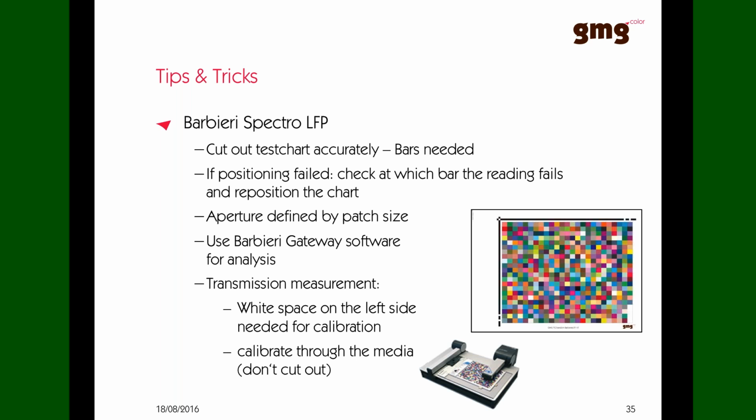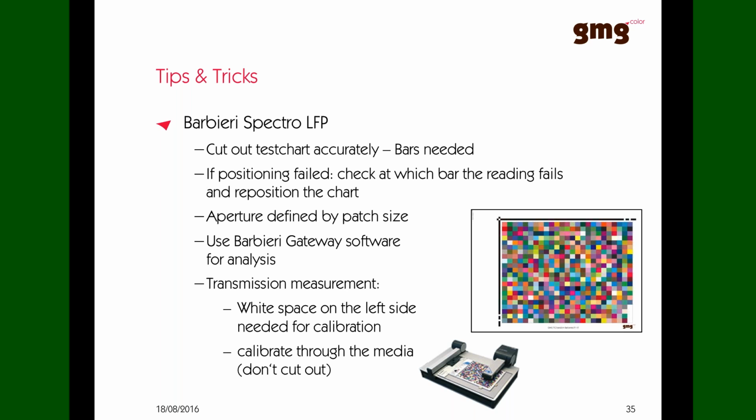Some tips and tricks concerning the Barbieri Spectro LFP. Also, with this measuring device, you should cut out the test charts accurately. The black bars on the left-hand and top sides are also needed, because the measurement device then automatically finds those bars, and then it knows where the patches that it shall measure are lying. If this positioning fails, just check where it failed, reposition your test chart and try again.